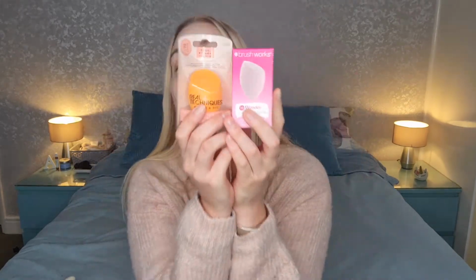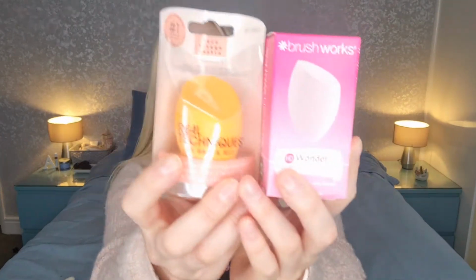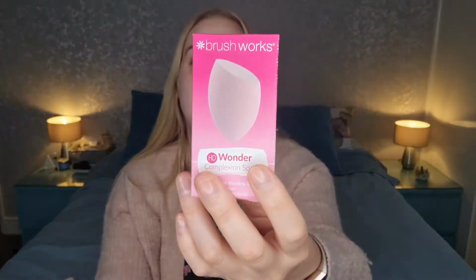So they are priced very much the same when I've looked it up. The retail price of the Real Techniques one is £5.99 and the retail price of the Brushworks one is £4.49. So this one's 50p dearer, but you know, there's offers and stuff on all the time. Anyway, looking at them, shall I read and see what the descriptions say for both?